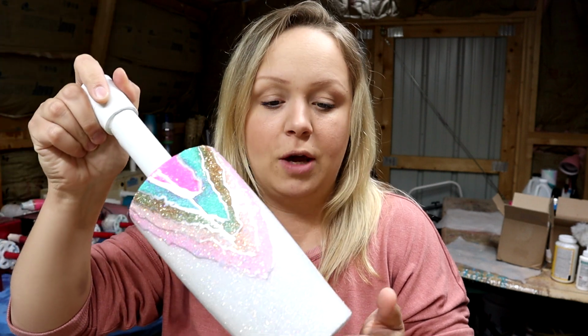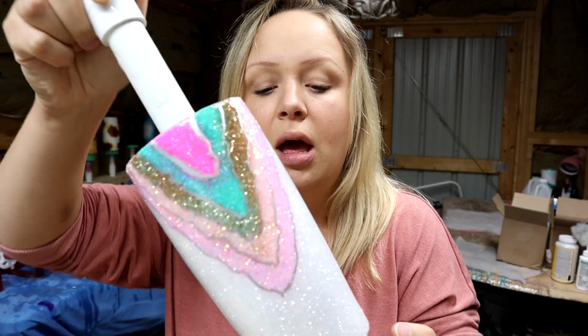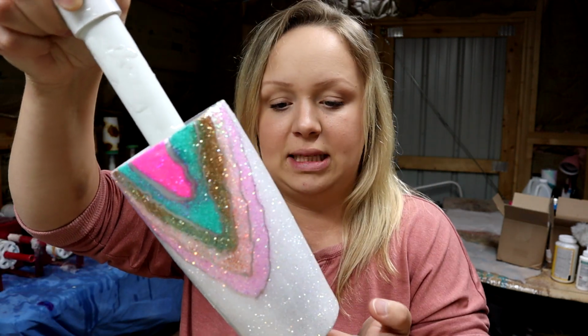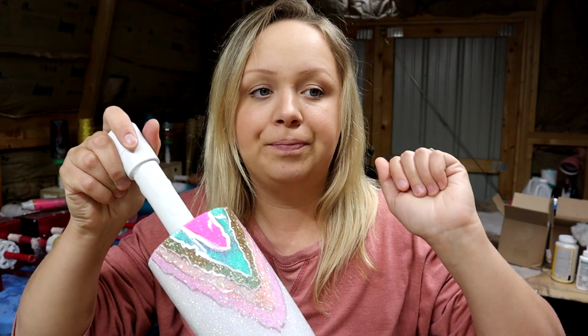Add probably a couple more coats because it is bumpy in some areas, especially this chunkier glitter that I used. But I don't want to sand over the markers that I did. So I will probably do another coat today, sand it tomorrow, and then do one more.